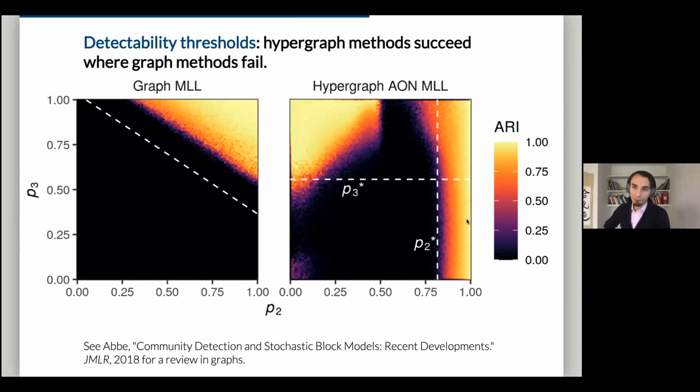So we think there's a ton of really exciting work to be done here around this plot. This is purely an experimental result. But as a theorist, I'm really excited about this because characterizing the limits of detectability in hypergraph models with hypergraph algorithms looks really rich. It looks like there's a lot to explain here. And I'd really love to see future math work that can help us get a better grip on what we're seeing in these kinds of plots.